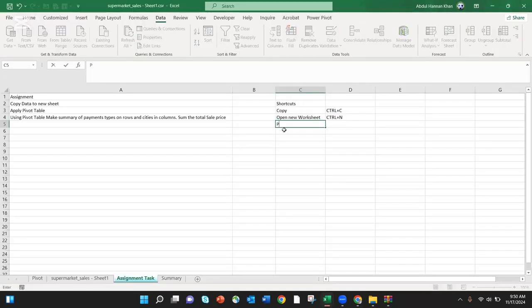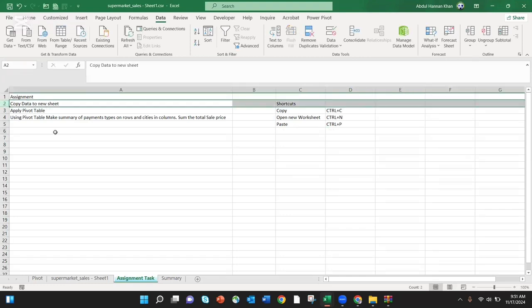And for paste, that is Control plus V. So this is how you will copy. You will do this step.